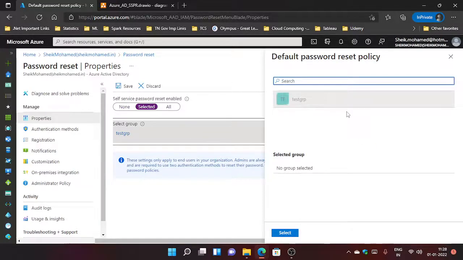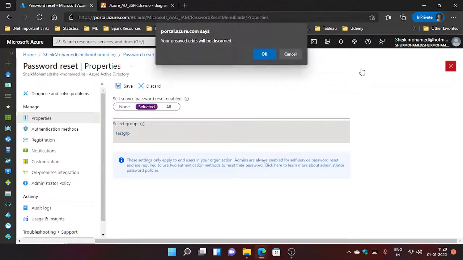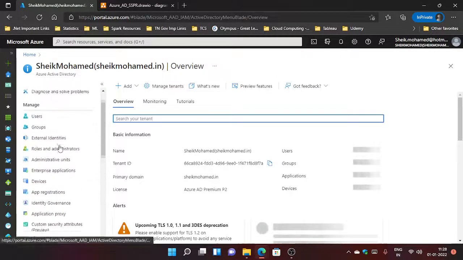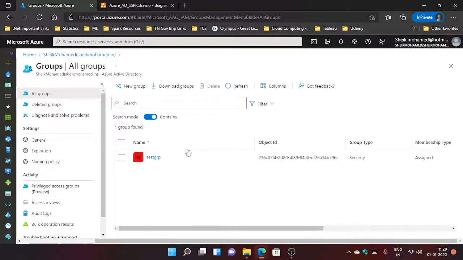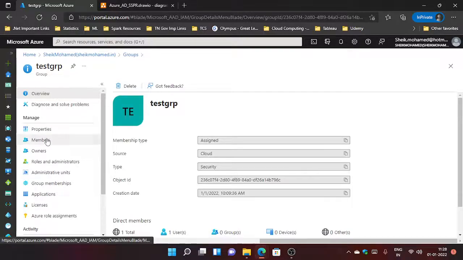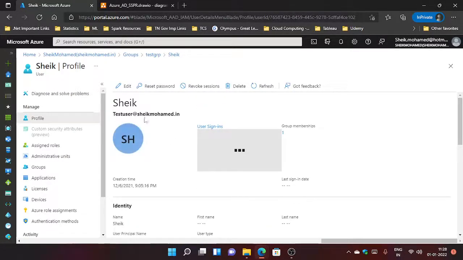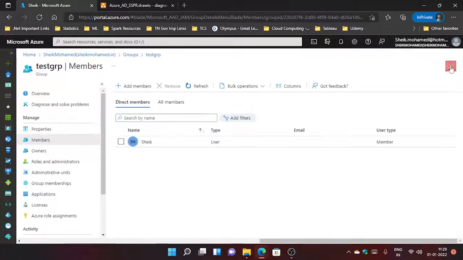If you click on test GRP and go to members, you can see I have the test user in place in the test GRP group.